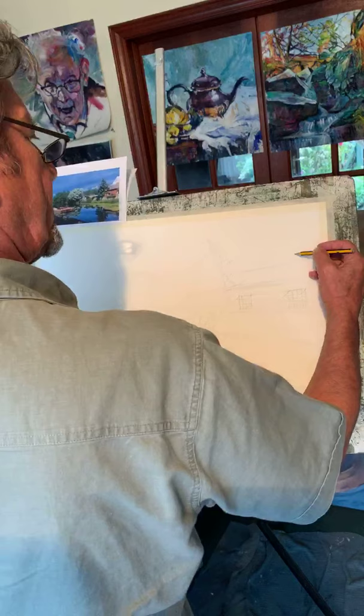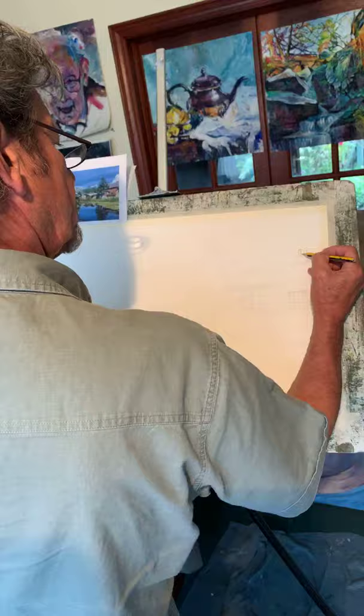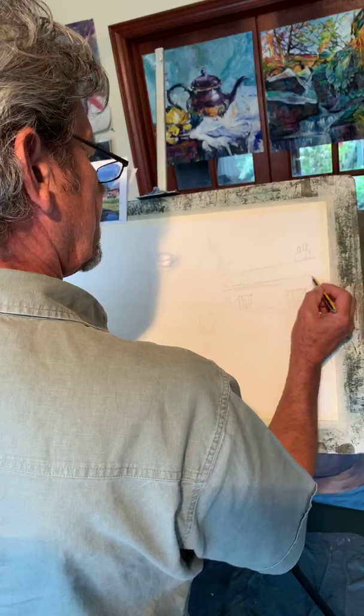Again, the chimney. I'll bring the chimney on because I like chimneys. It is at the back of the roof and it's going that way. And then we just put these chimney pots on. So we can keep that a bit nearer, something like that. It is a bit higher, the other one. And we've got that shadow. So from underneath the roof, we've got the shadow. There's something there making a shadow as well.